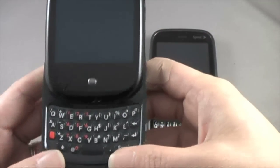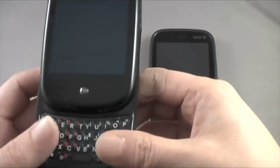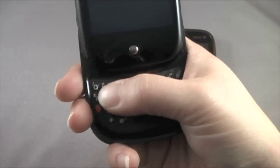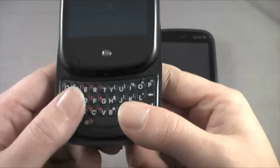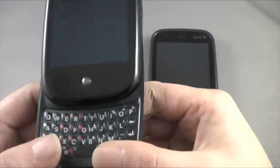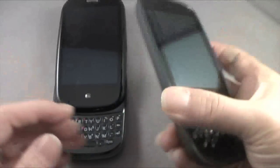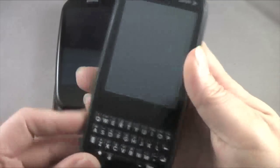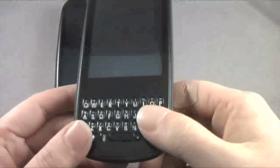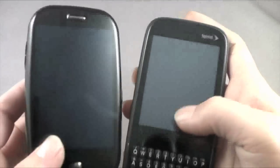On the Pre, this wouldn't be quite so bad if it didn't feel quite so unbalanced. In one-handed mode you're okay because your fingers are kind of gripping the thing. But when you're using it in two-handed mode, it just feels like it could fall out of your hands at any minute because all the weight is at the top. With the Pixie, it's not a problem at all in one-hand mode or in two-hand mode. It just feels really nice, and the balance is just really great.